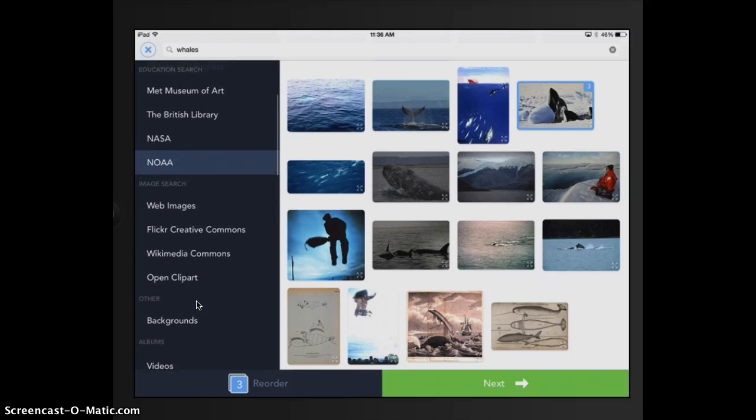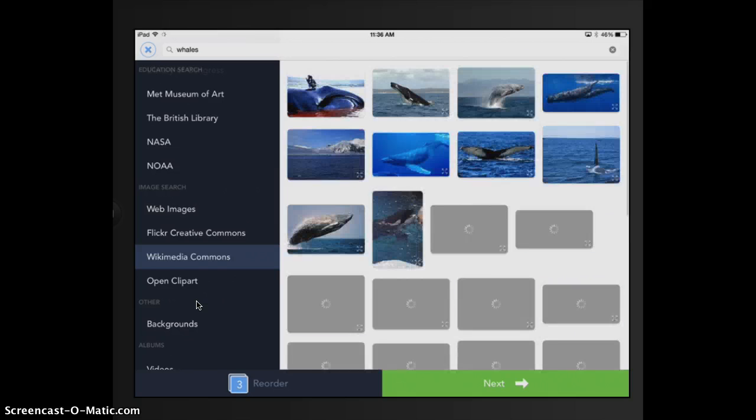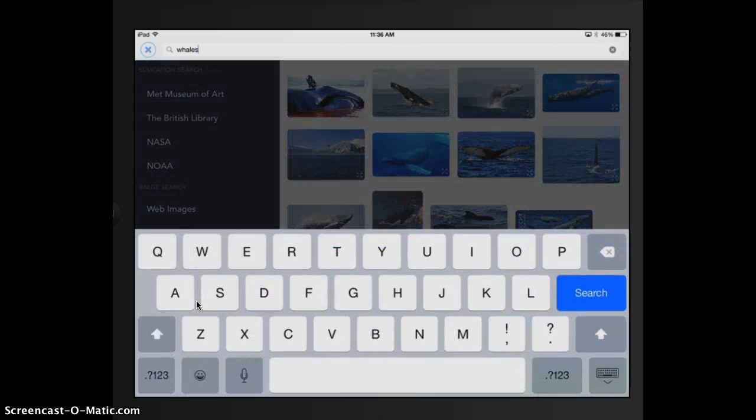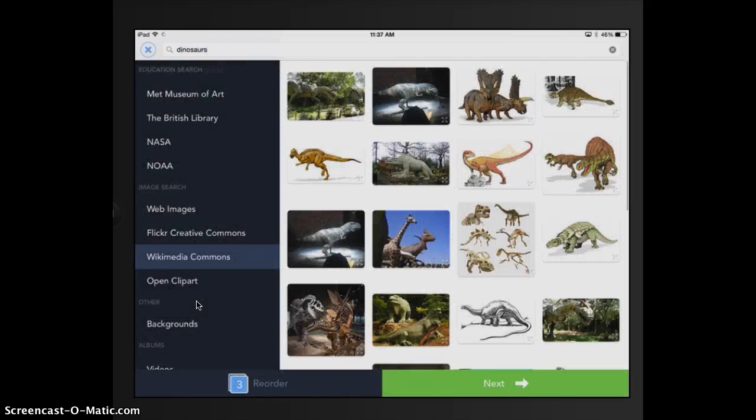So really I have access to anything that I want. So dinosaurs, let's see what comes up. All right, so I could do an instruction or a tutorial really on any topic.